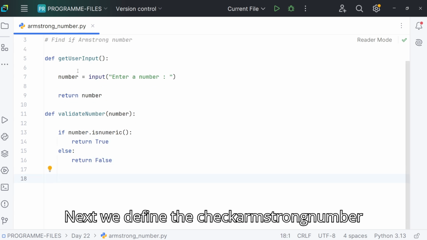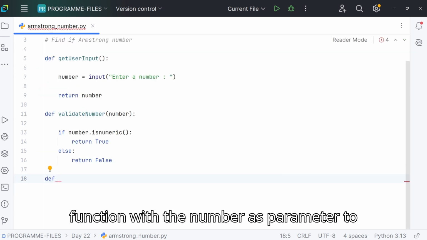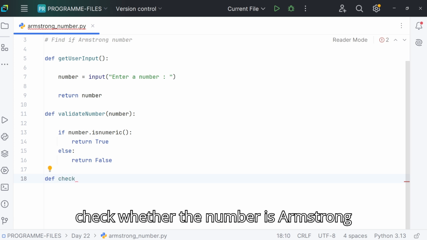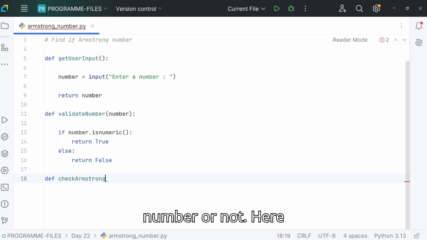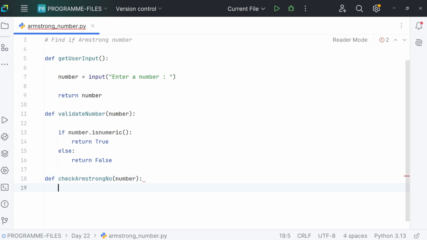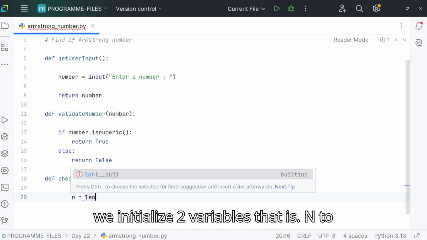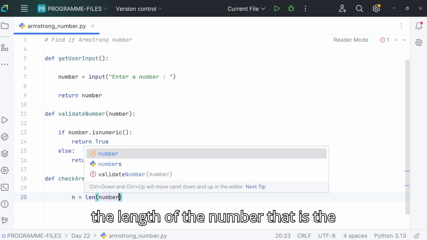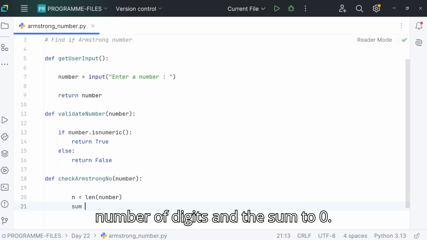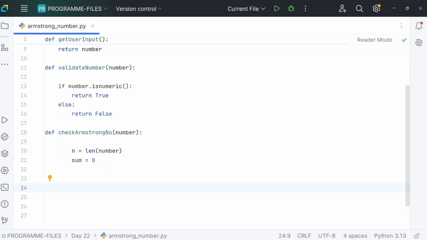Next, we define the checkArmstrongNumber function with the number as parameter to check whether the number is an Armstrong number or not. Here, we initialize two variables, that is, n to the length of the number, that is, the number of digits, and the sum to 0.